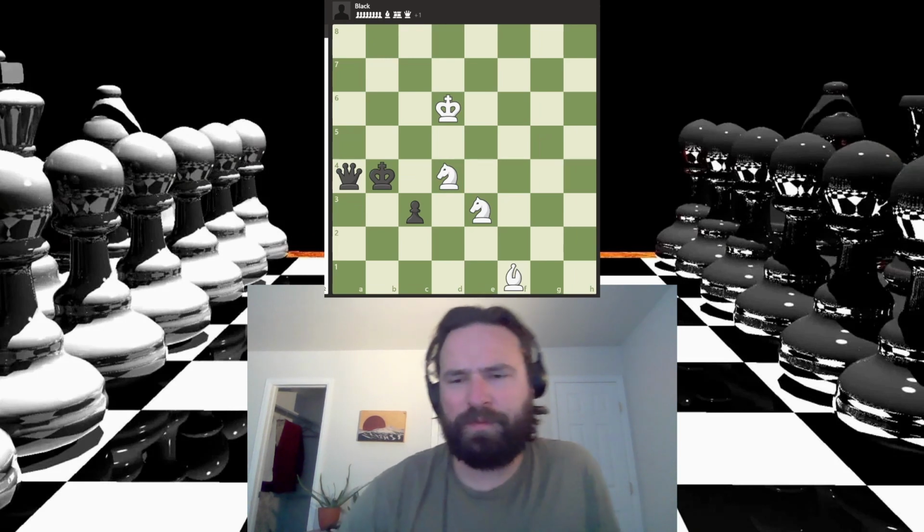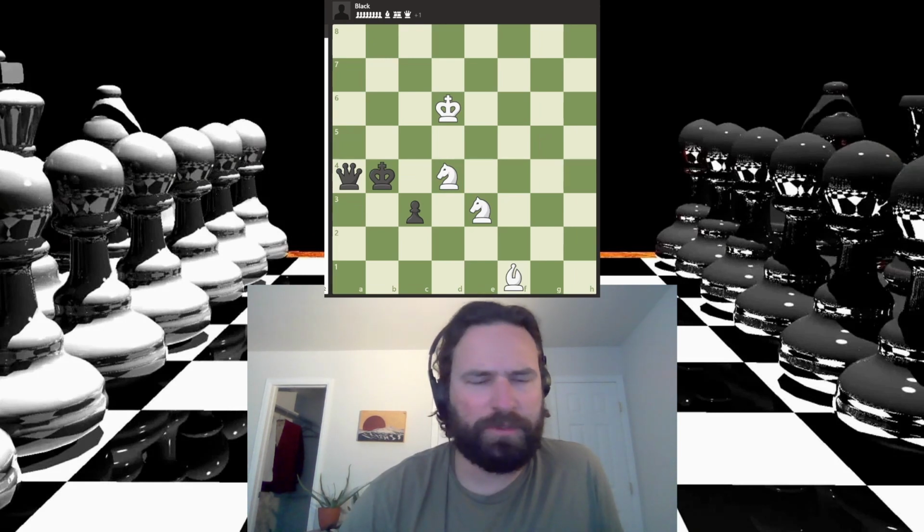Let me run through. I thought my line was kind of cool. I'm going to try and run through that first. So I thought this was cool. King a5. No, king a5 leads to checkmate, dude. No? I was wrong about that? Right?